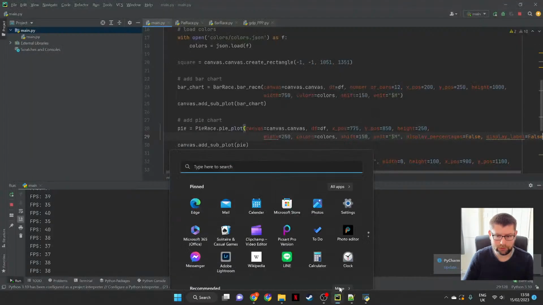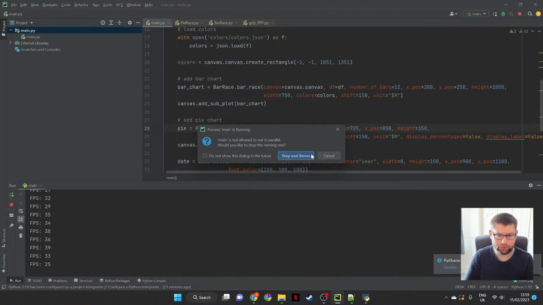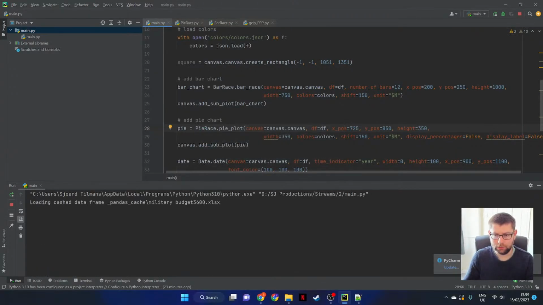So let's actually increase that size a bit and shift it to the left because we increased the size. And the X and Y position are always the top left point.